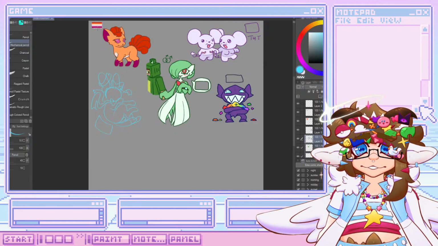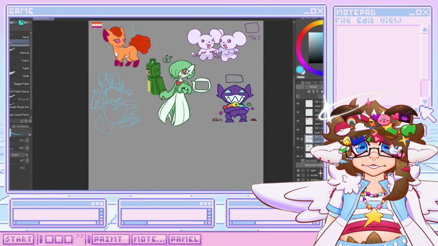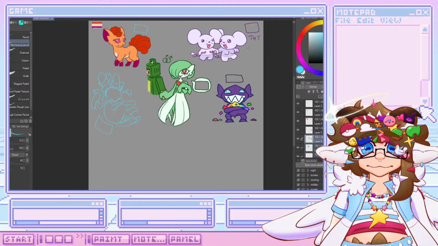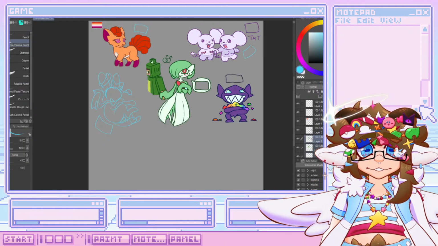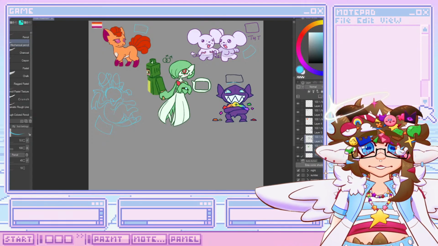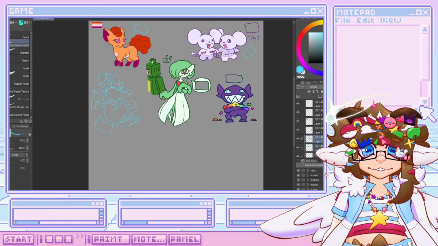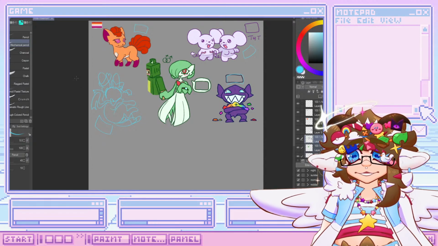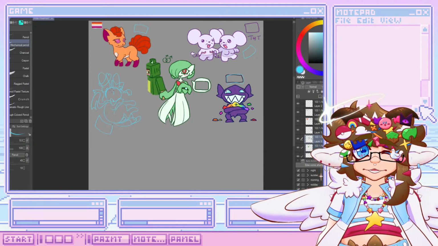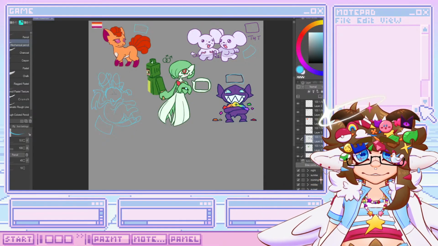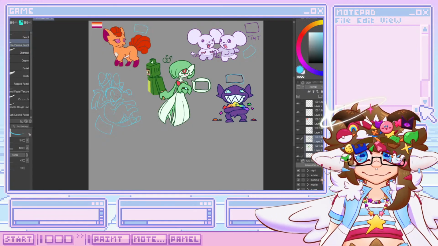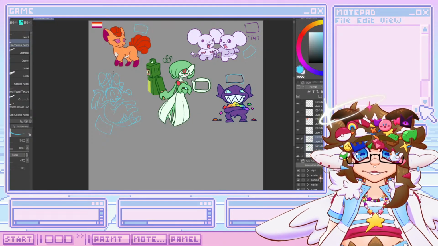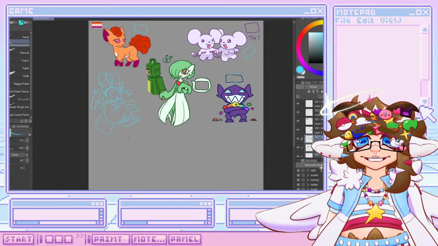I'll probably make it so that all the flags eventually kind of curve a bit with their subject, maybe, so it looks a little bit more nice and fancy, except for this one because it's in a speech bubble. But yeah.